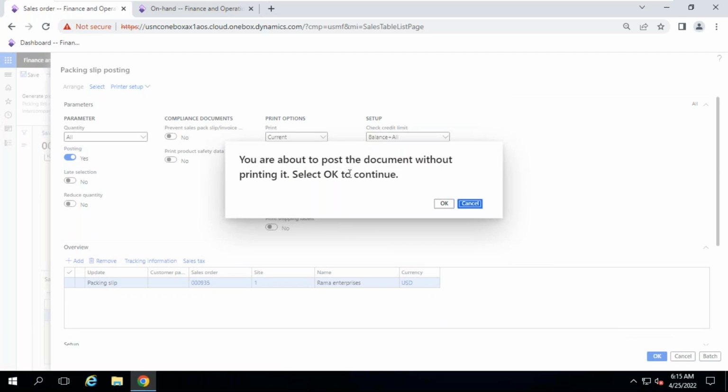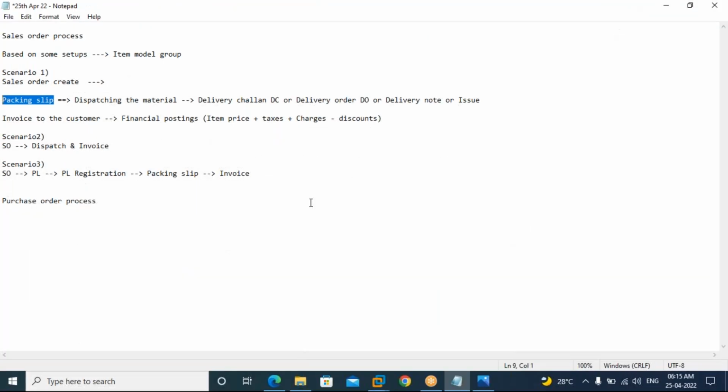So now every time if it is a sales order process, it will give you a warning message. For purchase order it is not required. For sales order, it will give you a warning message like about to post the document without printing, because in real-time scenario you need to take a printout and you need to keep one file with you. That is the reason. Actually, there will be 3 documents. The same 3 copies will be there, carbon copies. Okay, so look at this one. I will show you how it will look like.